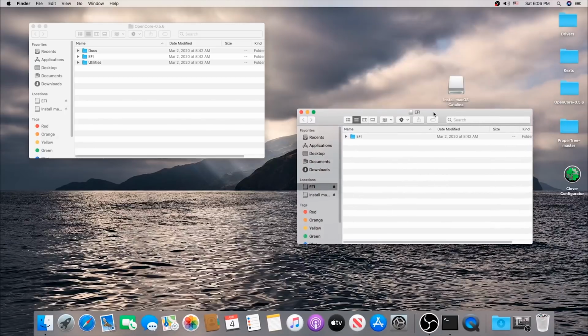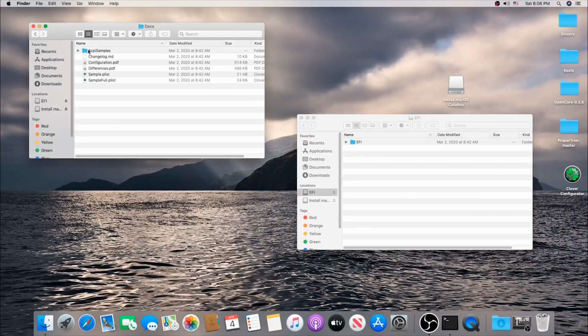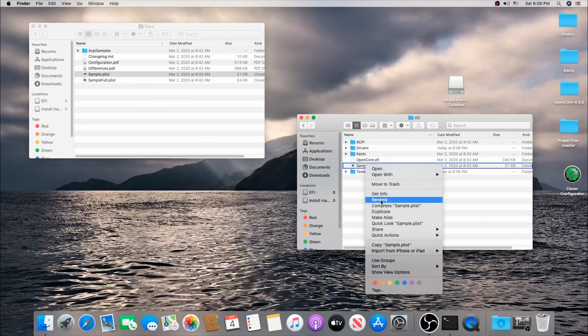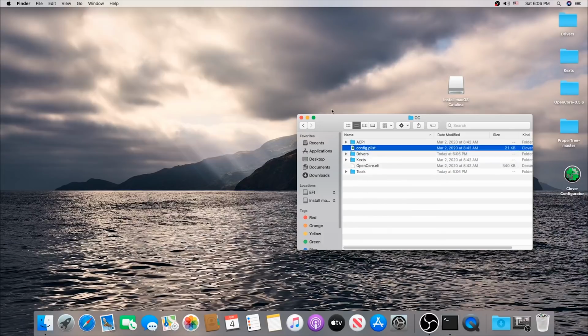And so now that we have that in there, we're also going to grab out of the docs folder on our Opencore 5.6 our sample plist. We're going to double click, and we're putting the config or sample plist in here. Okay? Then let's rename it before we forget to config.